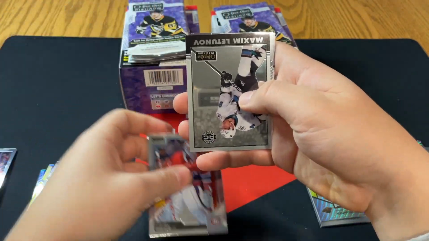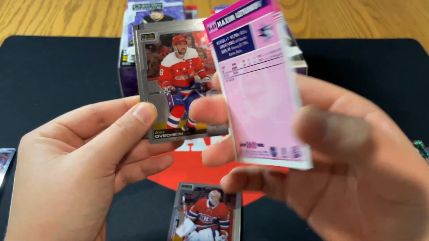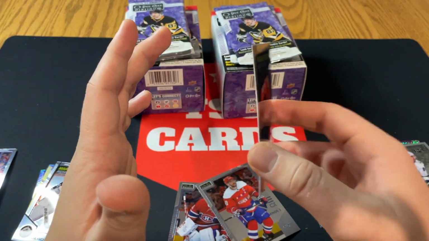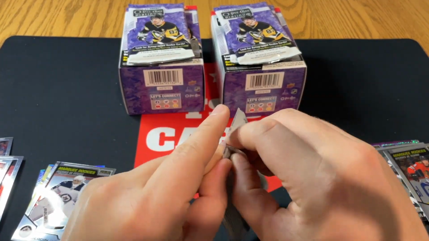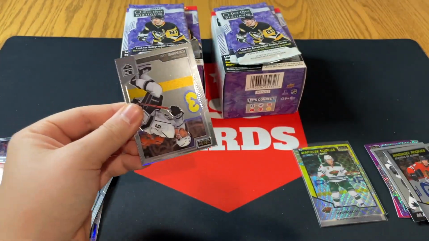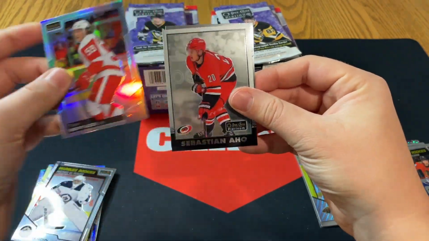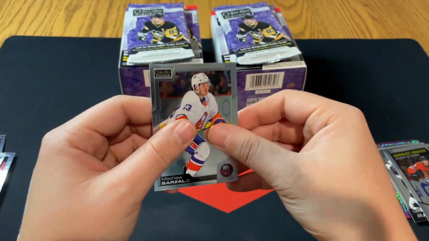We've got Carey Price. We've got a Maxim Latunov retro rookie. So that's the retro rookie there of Latunov. We've got Ovi and Nicholas Baudin on the regular marquee rookie. These cards are pretty well bent right now, but not too shabby. So let's move back over here for pack number 3. See how we go. We got Adrian Kempe, a Rainbow of Tyler Bertuzzi, a retro of Sebastian Aho, and a Matt Barzal.